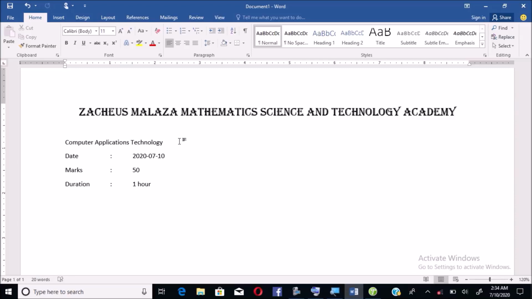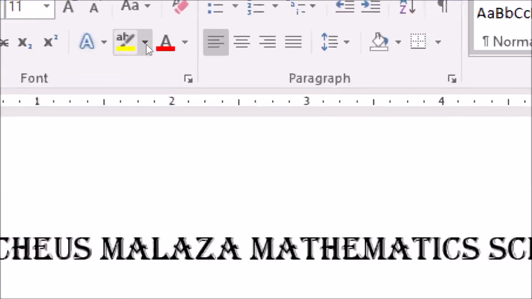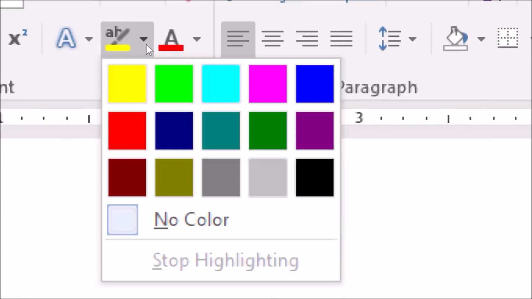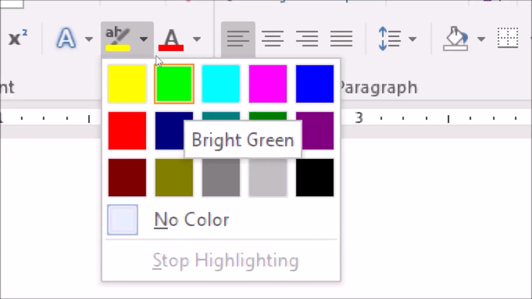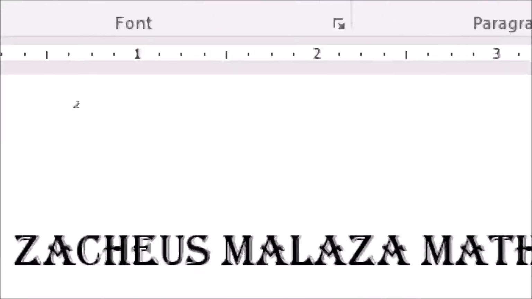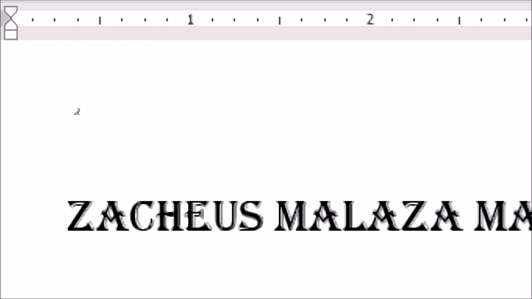Okay, so highlighting is something else. It's different from selection. This is highlighting. If I can bring you here, those who can't see properly, this is where I am. If you click on that small triangle, it will give you the different highlighting colors. If I take lime, for example, bright green, or they call it bright green here, I click on that and I go down, and can you see that it turns into a highlighter?